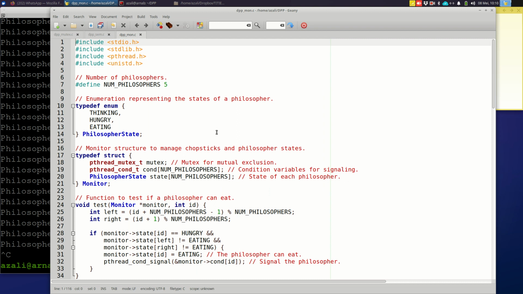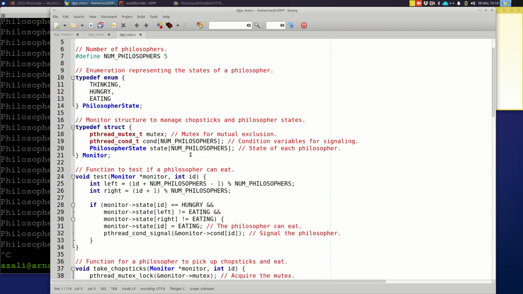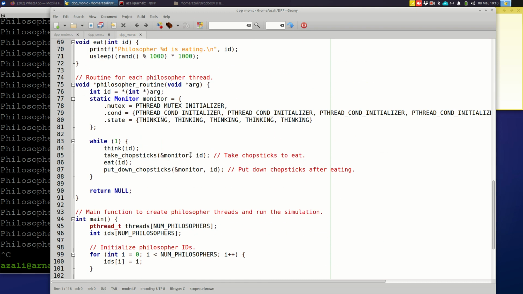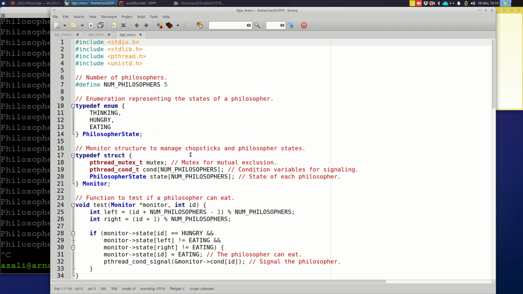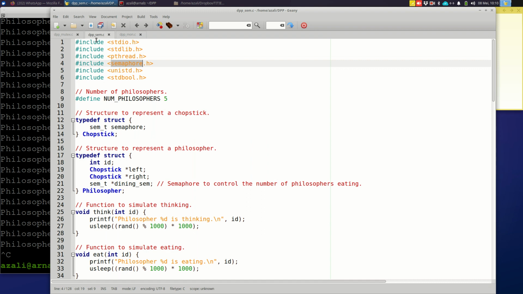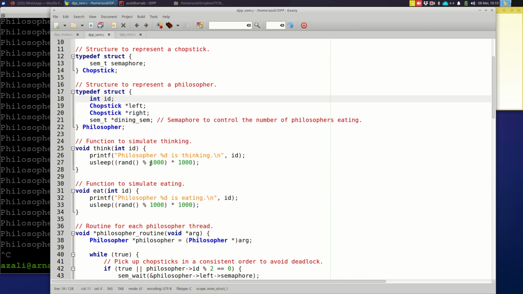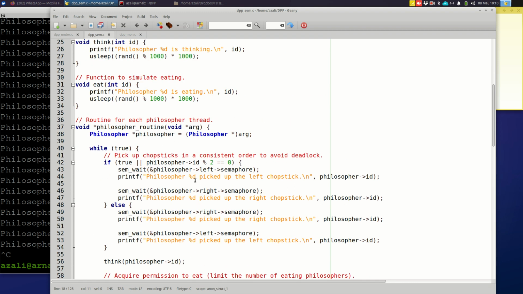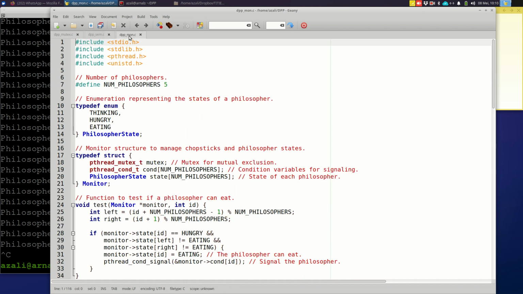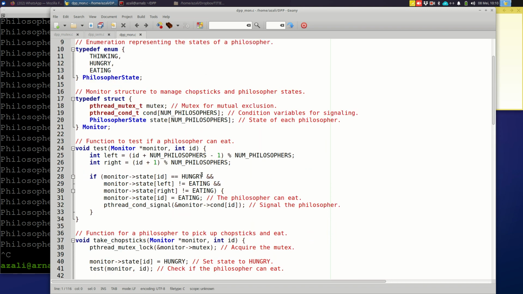The solution for the monitor is quite different. You don't have this problem of picking up the left or right, because it is controlled by the monitor, so you don't have that problem.